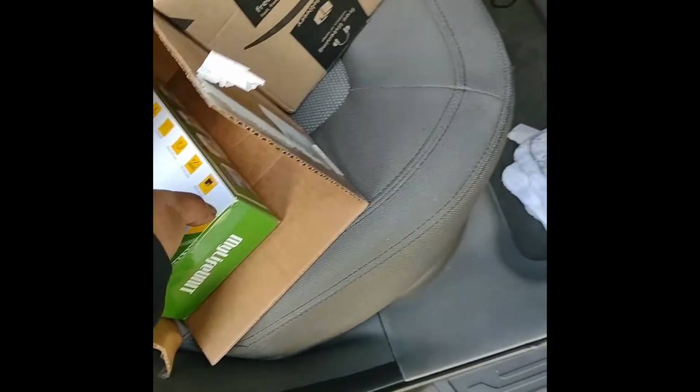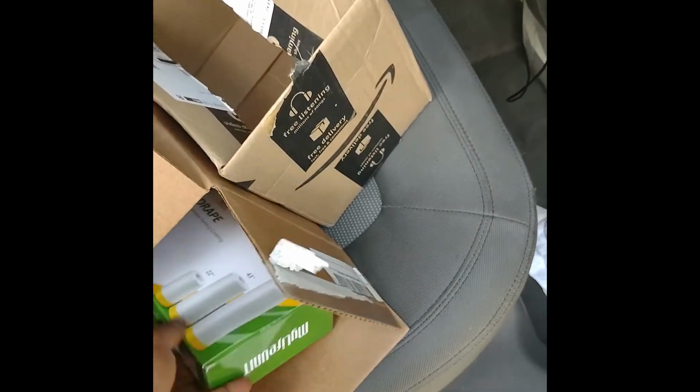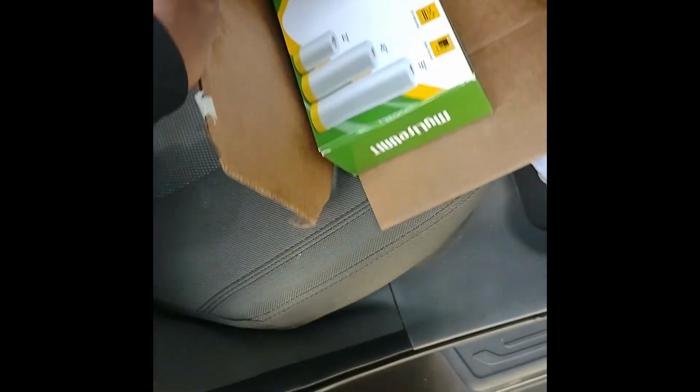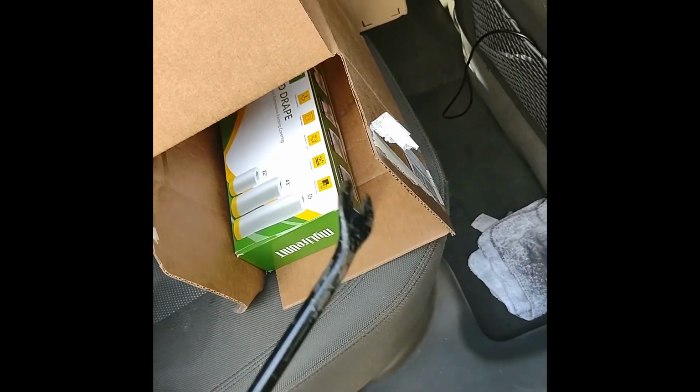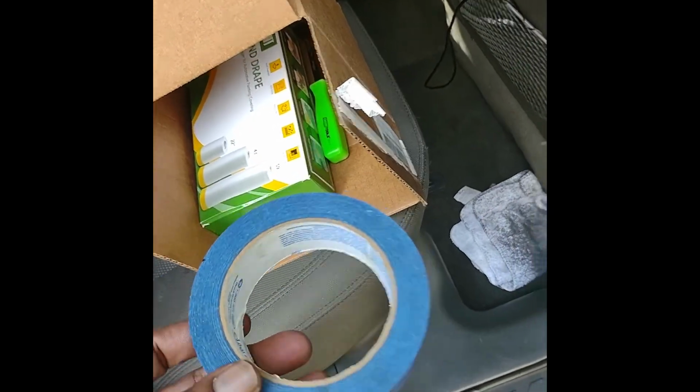Let's see what we got. We got some tape and drape, cardboard for the ground, so I don't get spray paint everywhere. Pry bar. Masking tape. Yeah, my back seat chunky. Got my tools. Got some drop cloth plastic. I don't think I'm gonna need this though. I don't know, we'll see.